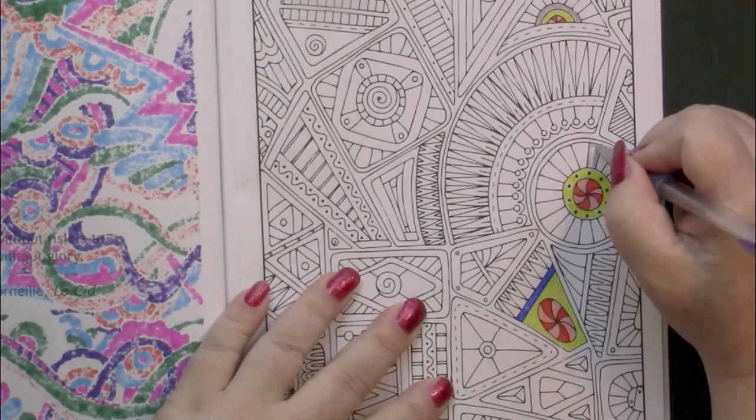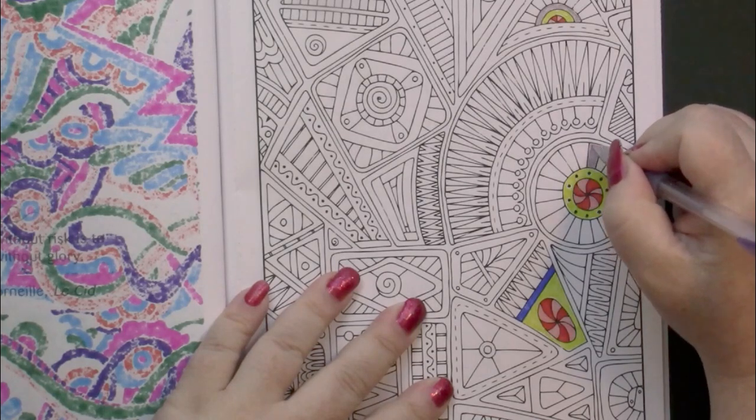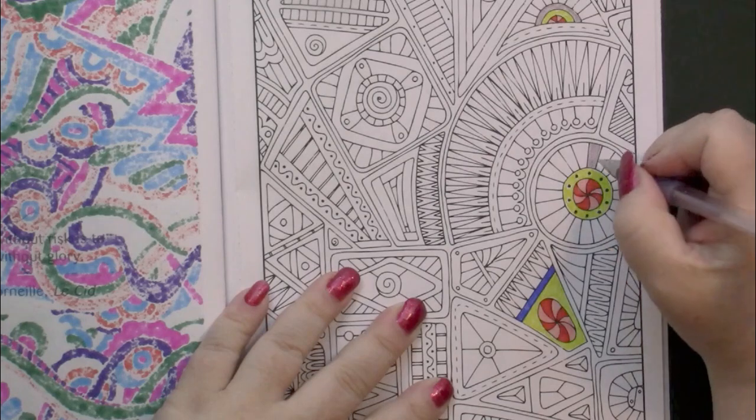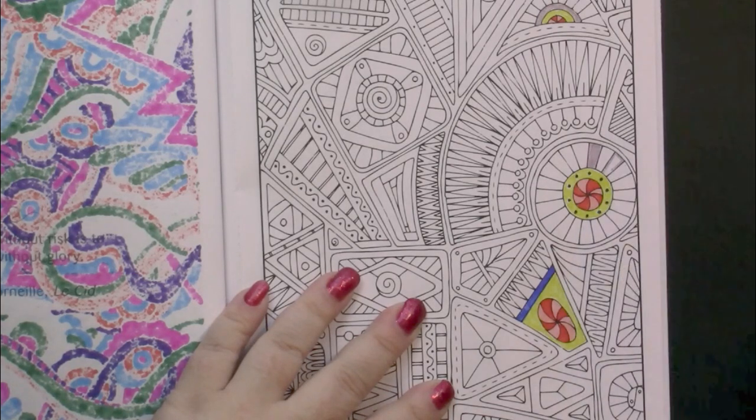See, this is just where this color isn't going to be so great. But I don't know, I think that once it has the other colors around it, it will show up better. I don't even know if you can see it.